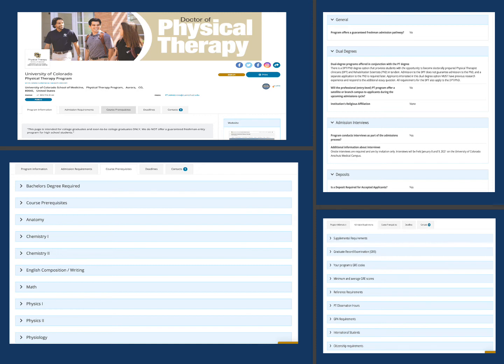In the bottom right, you can see the admissions requirements in general, which includes supplemental requirements, graduate record exam, the GRE, any sort of minimum or average GRE scores, reference requirements for letters of recommendation, observation hours, GPA requirements, and anything you might need to know if you're an international student. So this homepage from the PTCAS is very comprehensive in finding you almost anything that you might need to know about a program.